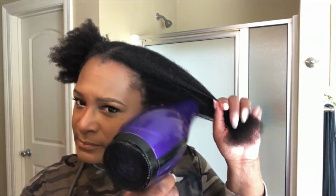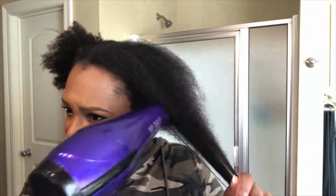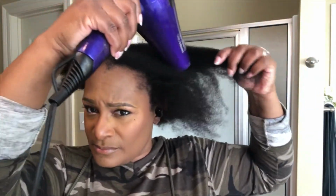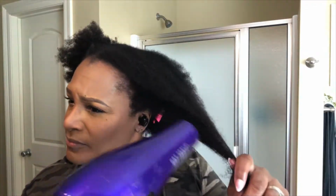And so I'm just gonna blow dry my hair on kind of a medium heat, and I'm gonna use the pull and stretch method to kind of blow dry my hair out. And that's how I'm gonna do that.